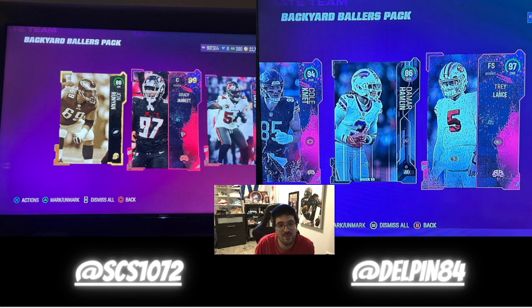Backyard Baller coin, man. We had SCS 1072, 99 overall, Grady Jarrett. Delpin 84, 97 overall, Trey Lance. And a 94 Cole Kmet on the side. Don't forget that. W pulls right there. Yeah, I just did not feel like touching these. I felt like I was getting my pockets ran. But SCS 1072 and Delpin 84, you guys are king of the Backyard Baller coin pack for the week and episode. Let's get to the training.